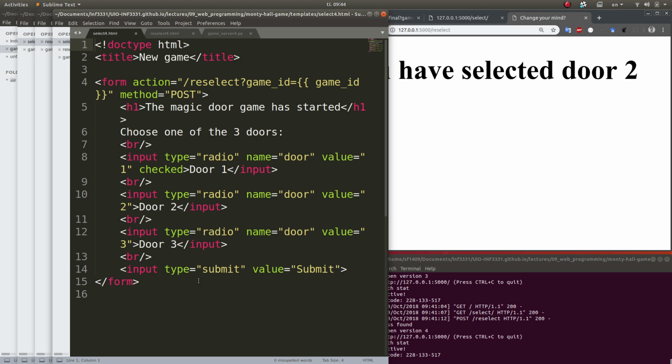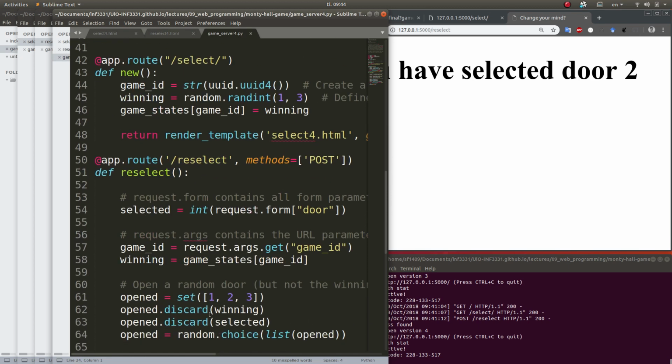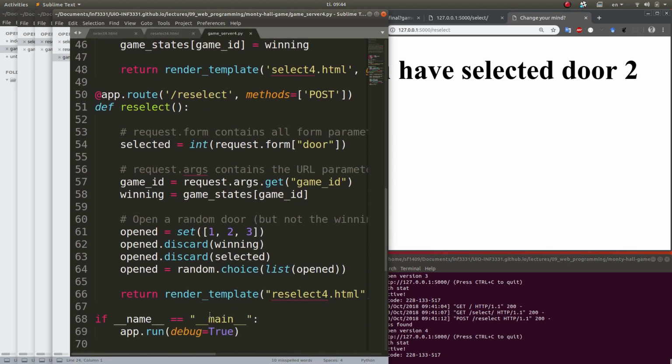So now, when reselect is being called, if we go to the reselect method, there was a post method, right? I can still use request.form['door'] to get the selected door that the user has selected. But I can also now use request.args.get('game_ID') to get the game ID that was passed in the URL.